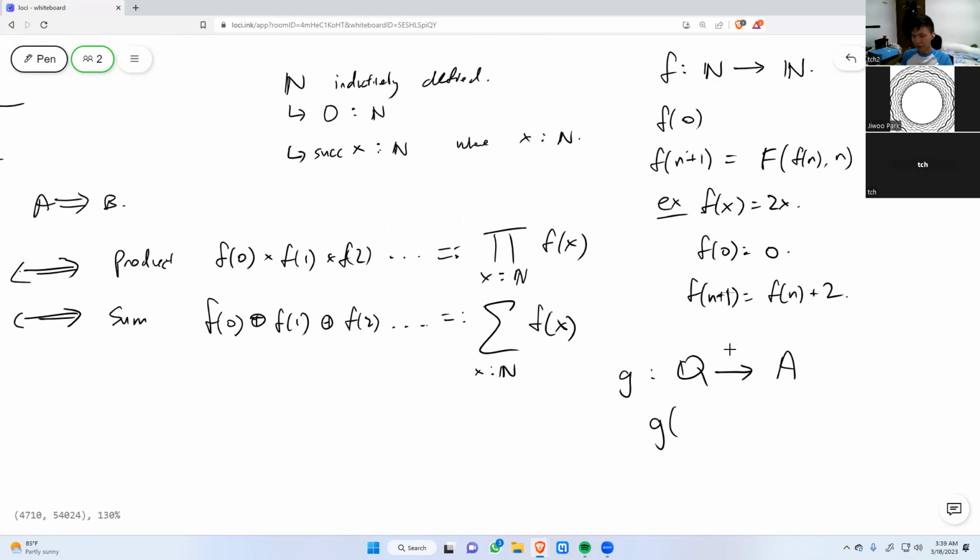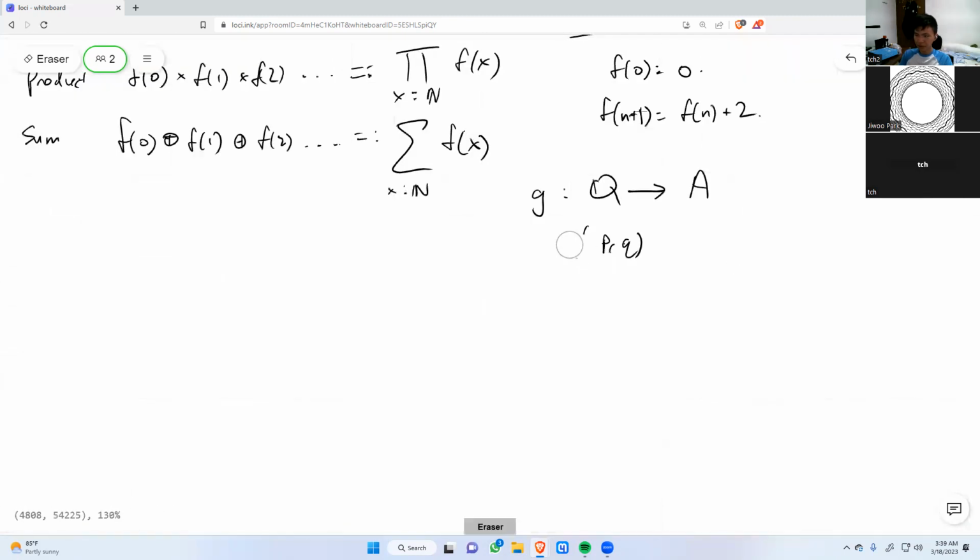You need to define how it acts on the pairs, right? Of P over P and Q. So the rational numbers are actually a pair type. But then you're making some identification. I haven't really defined the natural numbers before, but essentially you need to do this quotient, some equivalence relation. So you need to define how it acts on PQ for every pair P and Q. And that's how you define it.